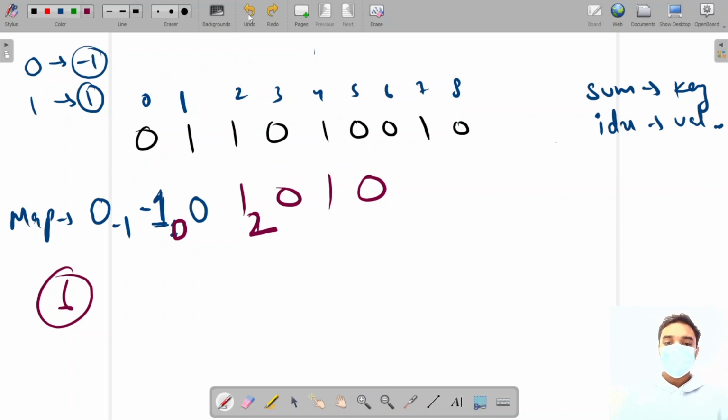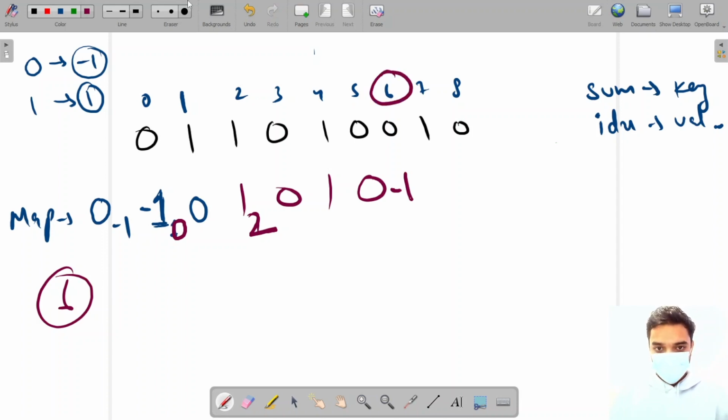Fine. So after this we are going to check for another one. Now my answer will be minus 1, and minus 1 was present here already. It was at what index? Minus 1 was at index 0, and my index is right now 6.